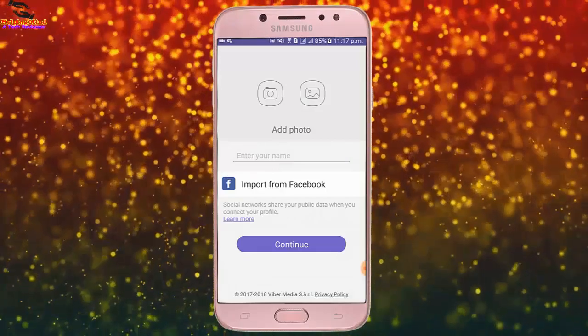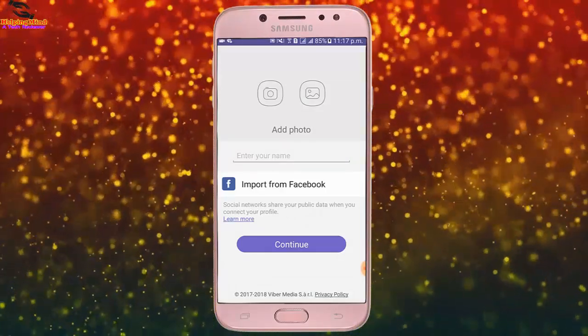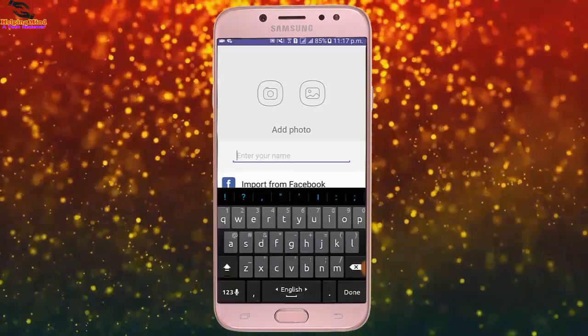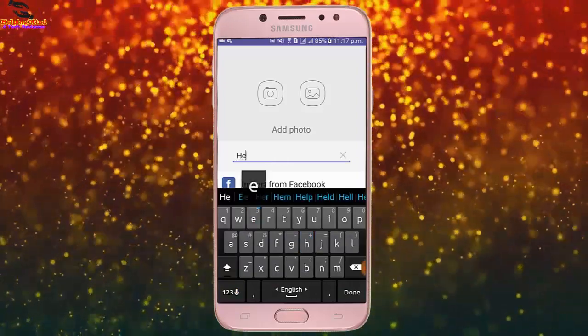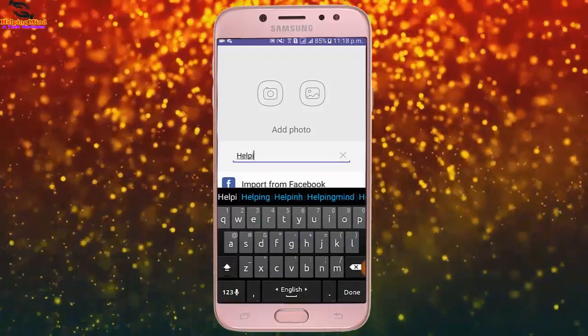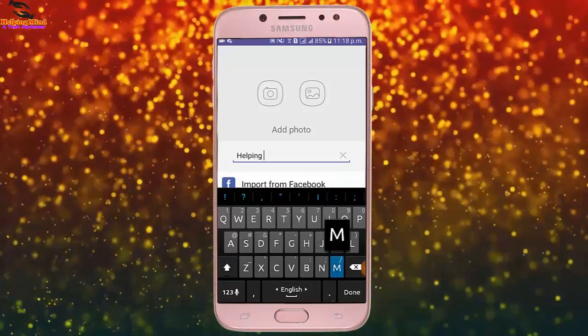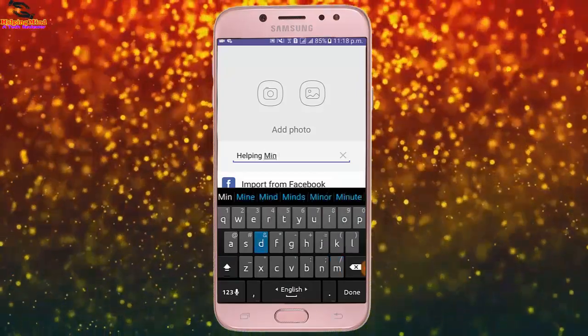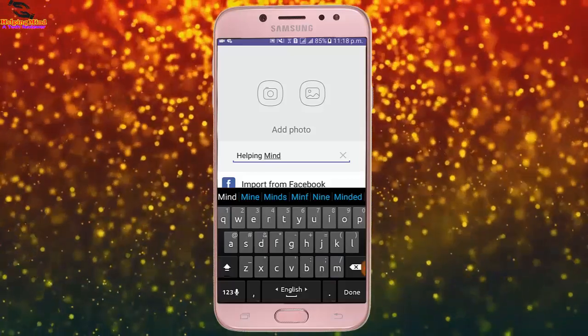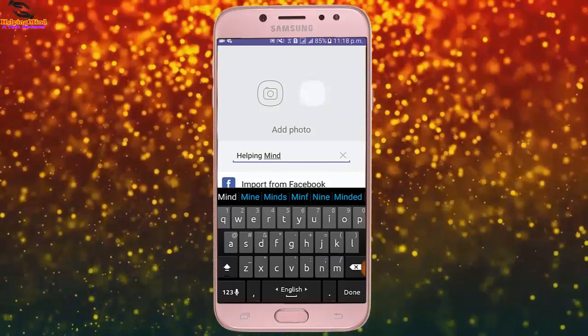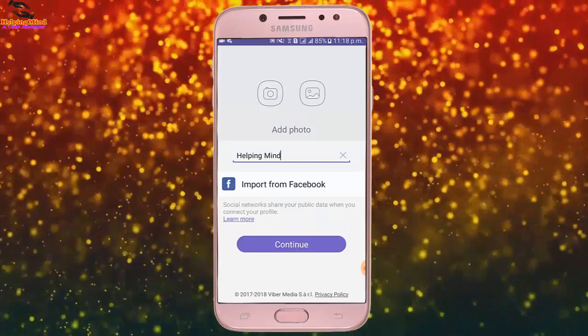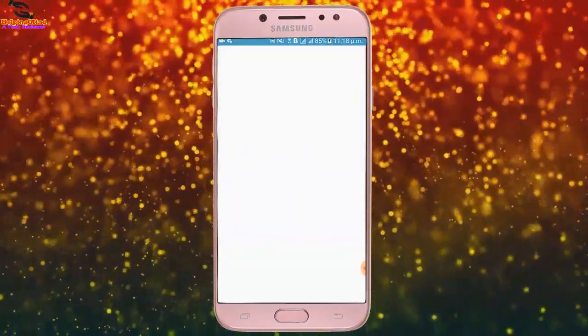Enter your name. Here I will write my channel name, Helping Mind. You can write your name. Helping Mind. And we can see the photo and gallery options. I will tap on gallery to select a photo for my Viber.